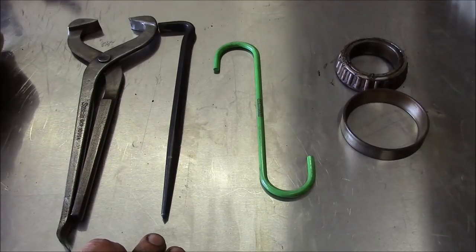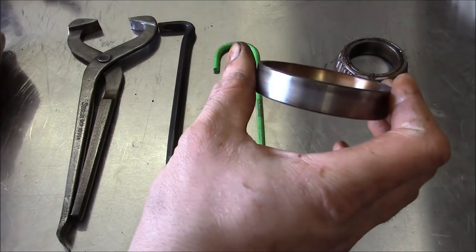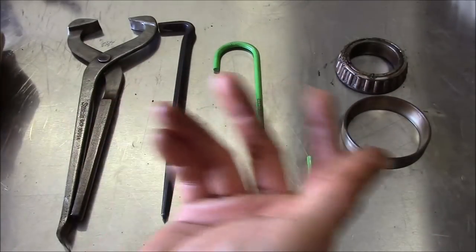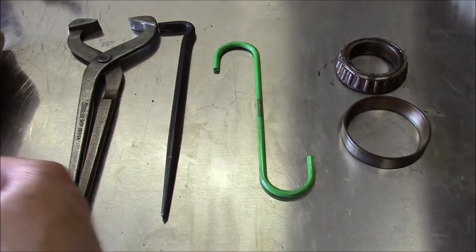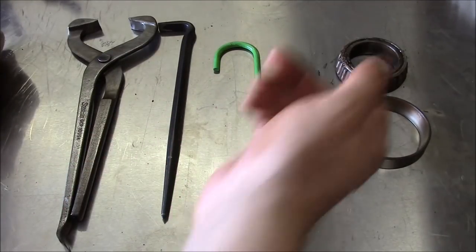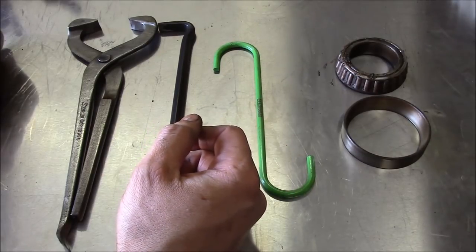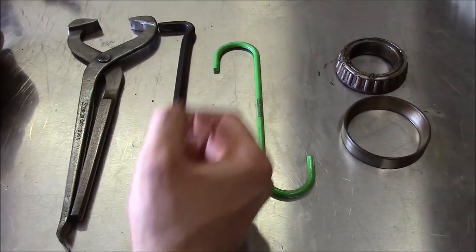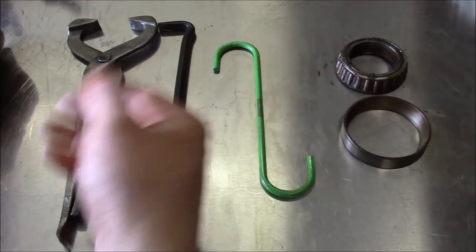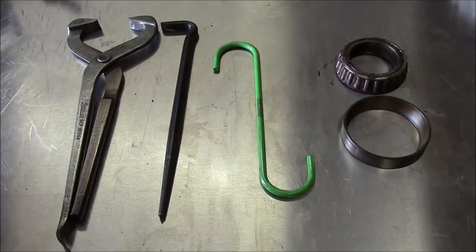Okay, folks, pretty exciting, huh? Here's our old bearing race. Yeah, she's smoked. Part of inspecting bearings involves your ears, and if you hear that kind of crunchy sound, then the bearing is shot. You could probably repack that with grease and you might get away with it for a short amount of time, but it's going to get hot again and you'll be right back where you started. So the bearings are cheap. All the parts to do this were about $40, so nothing to it.